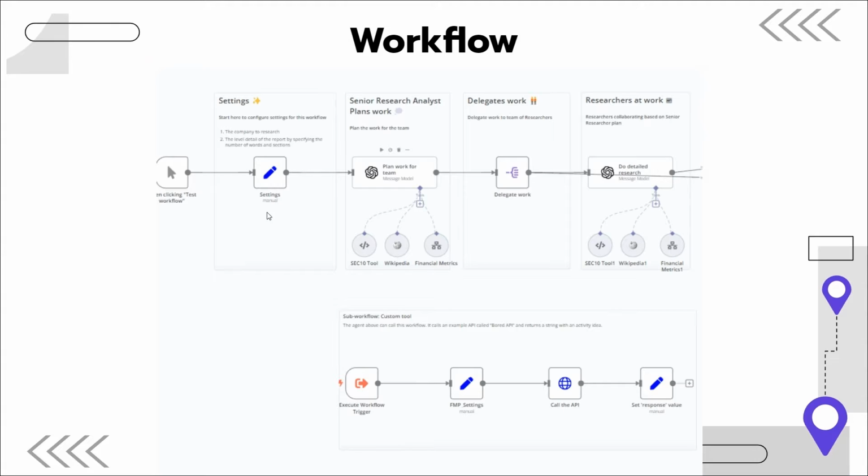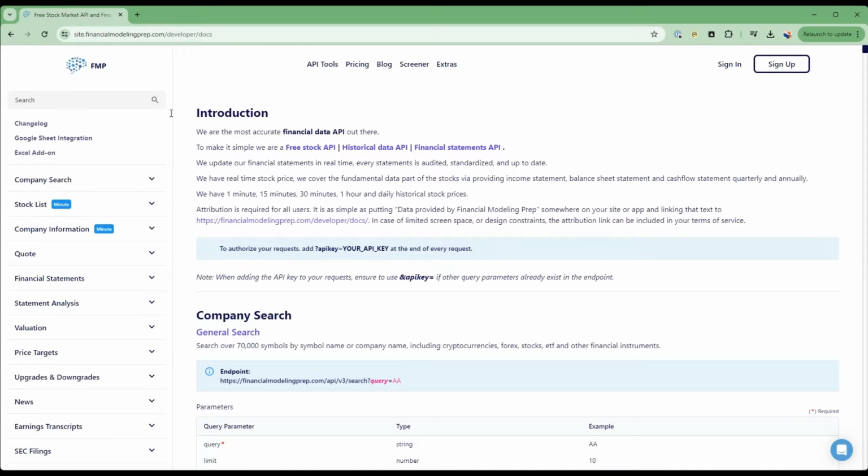Now, before we do that, I'm just going to give you a quick overview of the Financial Modeling Prep service, just to give you a flavor of how extensive and how powerful this tooling capability can be. All right, so we're in the site financialmodelingprep.com, and we are in the developer docs page. So you can see what kind of information is available.